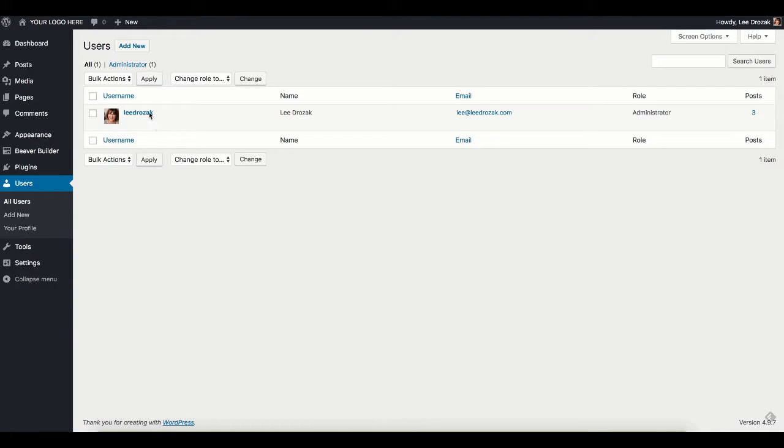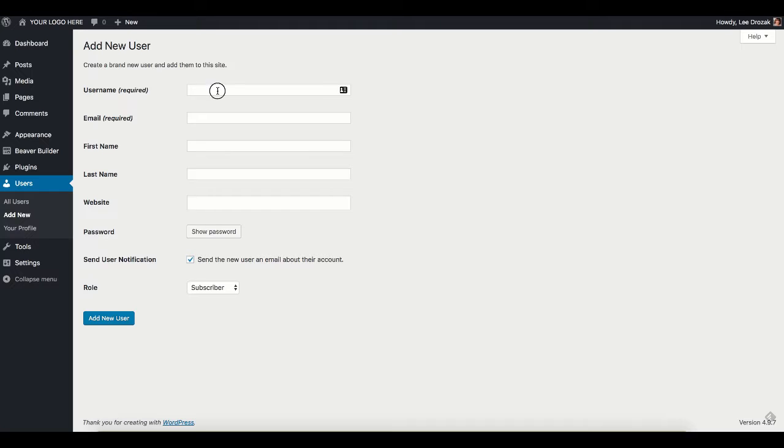And so that's a really good bit of damage control. So what do you need to do? First you need to add that author user. You're going to add a new user and you're going to give it a name. So we'll say that this is for a guest post and this is going to be for Jane Doe. I'm going to add Jane's email address, and I'm just going to go ahead and make one up there. And I'm going to put her name in there. I'll leave her website blank.